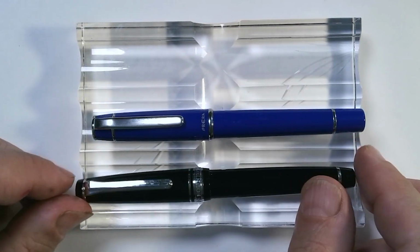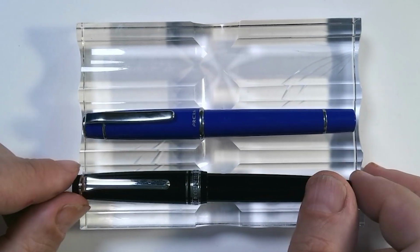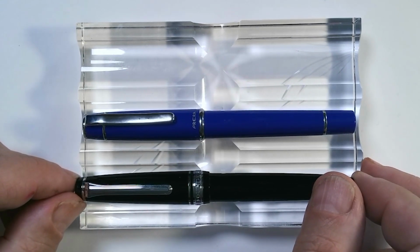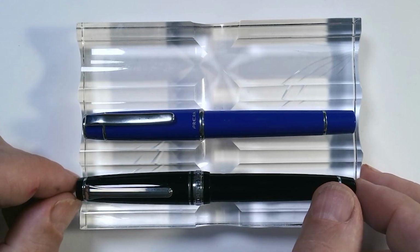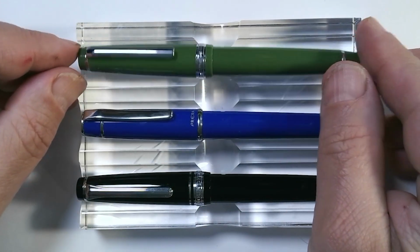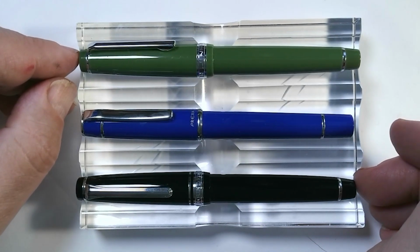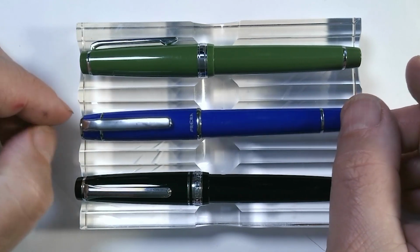So in competitors and pens that look similar, I immediately thought of the Sailor Pro Gear. The Sailor company, of course, is a major Japanese competitor to Pilot. This is a pen that actually has a gold nib on it, but you can see in terms of the shape, it's a little bigger than the Prera. And then Jinhao has come out with a very popular pen that I think is really great for the price, which is the Jinhao 82, which is really a knockoff of the Sailor pen. But you can see how close it is to the Prera pen.